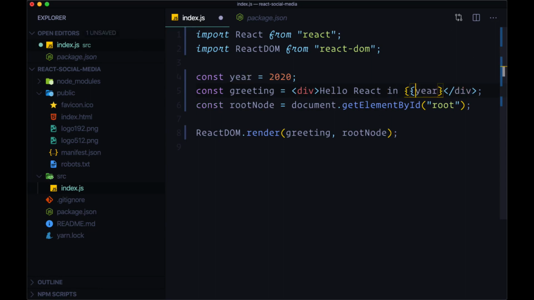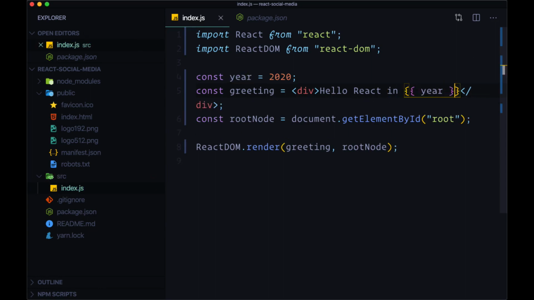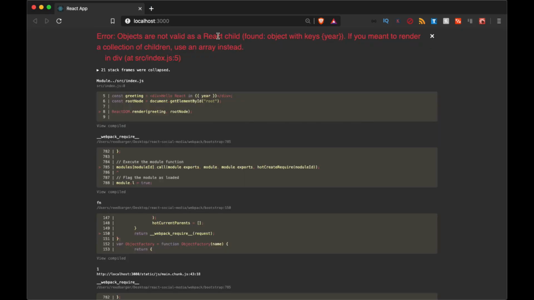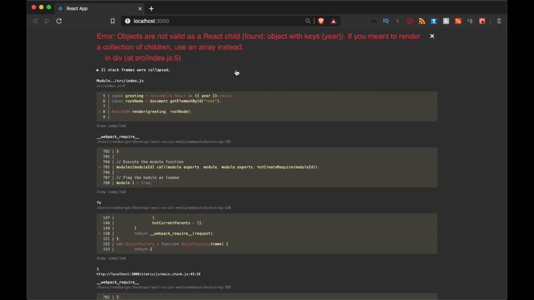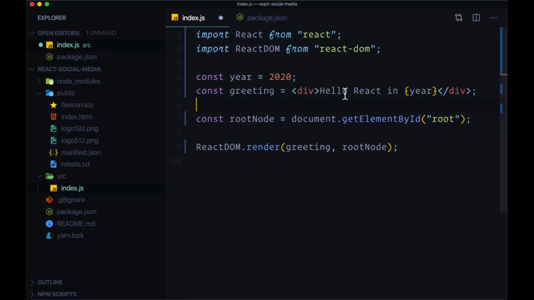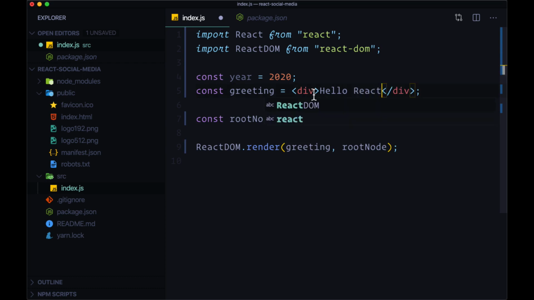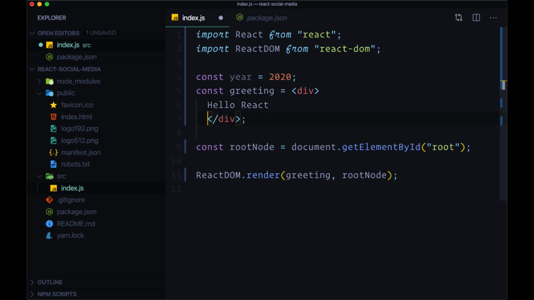So we can add dynamic values to our JSX. Note that if this was an object, we would get an error. We can't insert objects as a child within our JSX, only primitive values like strings and numbers, etc. But as we saw in the error message, we do have this concept of children. So assuming you're familiar with HTML, we can, of course, nest elements, I should say, JSX elements.